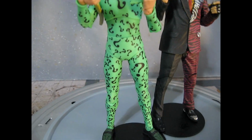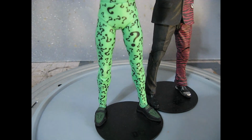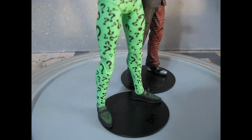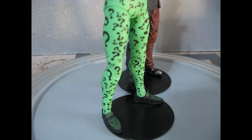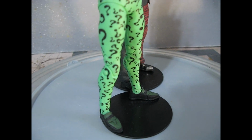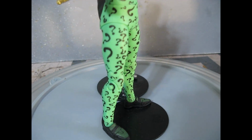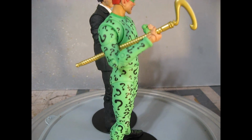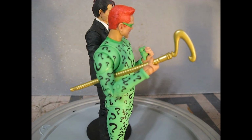I mean, I guess there might be some out there. There was a model kit that came out a few years ago that probably has a decal sheet. If you don't want to do this, you might snag one of those old models, but the decal sheet will be old and it may not hold up very well. But there is a decal sheet with question marks if you're after that.